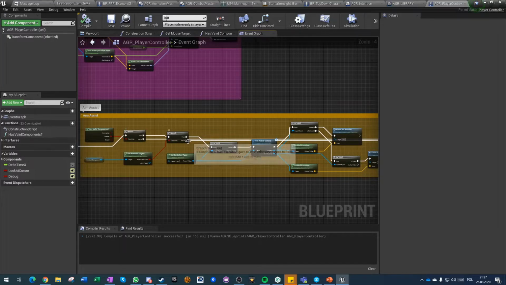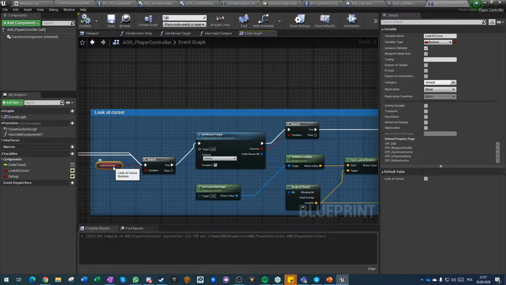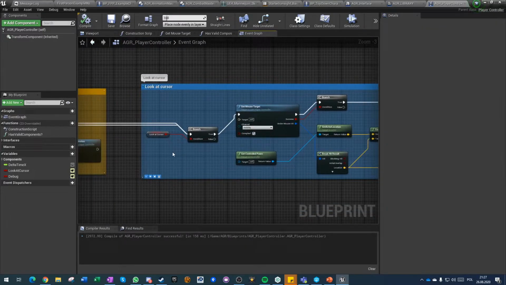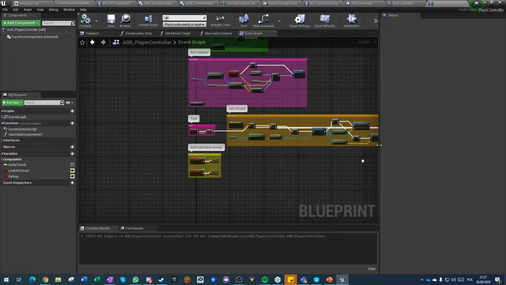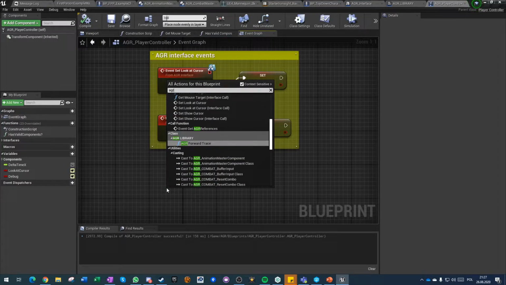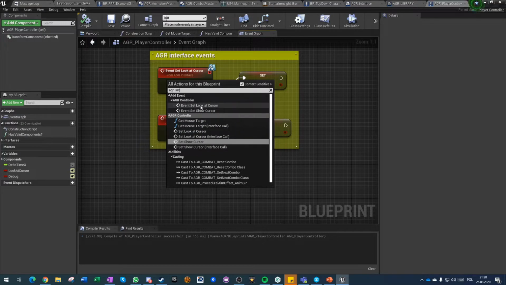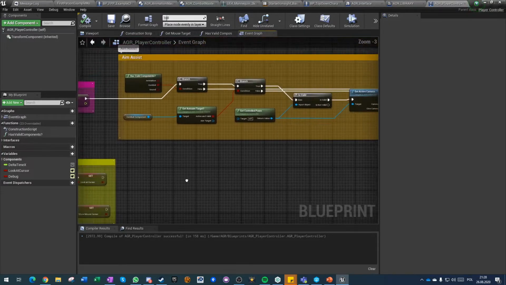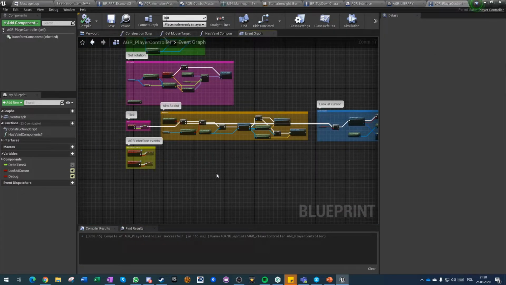Now, however, if we are not using the auto aim, then we're checking if we are using look at cursor. So this is copied from the third person example, basically into this one universal controller, and you control this controller through interface calls. So you can always do AGR set, and you have AGR controller events that are just interface calls or messages, so you can always call them. Yeah, so we have one controller that functions for every target.